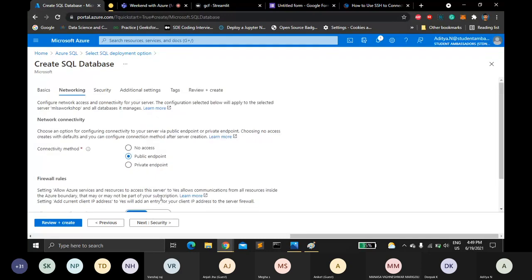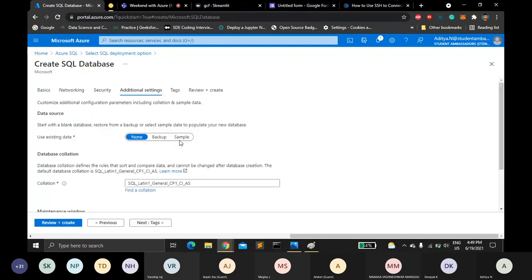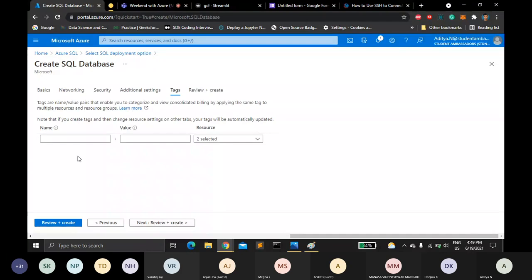So security, right now this is an additional firewall security, which comes even for our system. We'll be using a firewall so that only allowed connections get into our system. Right now we don't need that kind of security. We'll go with the sample. Backup is one: every day you will be generating lots of data, and whenever you need to keep a backup of that kind of database or setup, you can do that. So tags, why are tags so important?